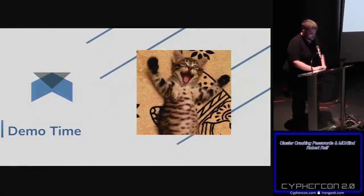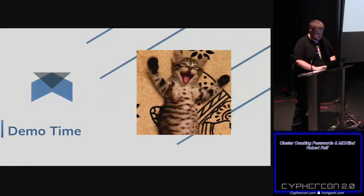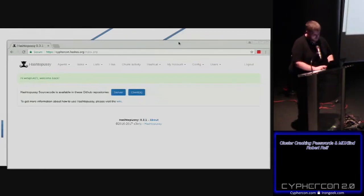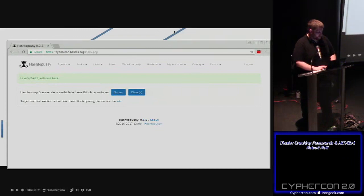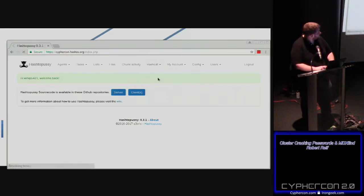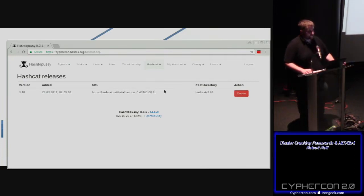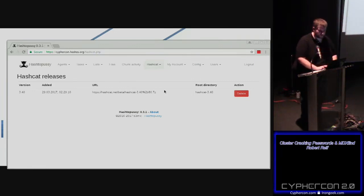Okay, so demo time. This is a live demo, so let's hope that everything works okay here. This is our UI here, and one of the cool things about Hashtopus is that we have hashcat releases. Basically, that automatically updates all of your clients as soon as a new hashcat release comes out. All you do is run the binary on the client, and any changes that happen to Hashtopus automatically get updated. So the client binary itself gets updated, and any of the hashcat releases that come out, you put them on the server, and the client will automatically download, unpack, and you're ready to run, which is pretty awesome.